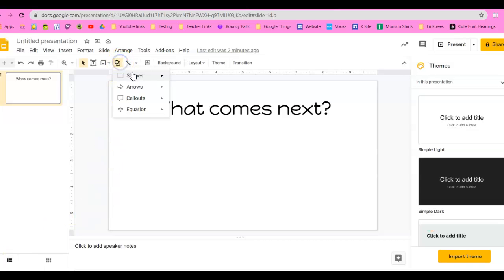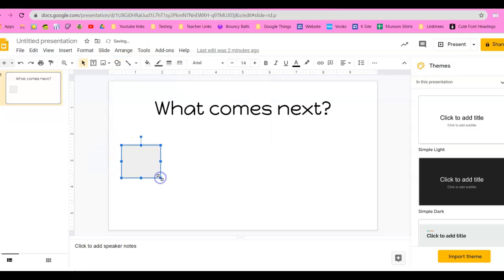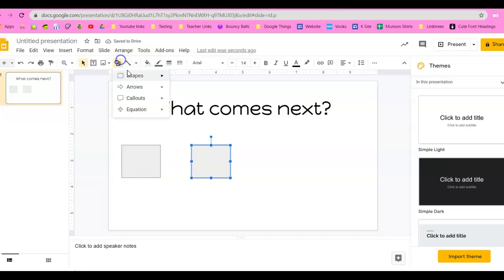So I'm going to do a quick something that you could do with this. Like you could do what comes next in shapes. You could do a little pattern like square, circle. So I'm just going to put a circle here.